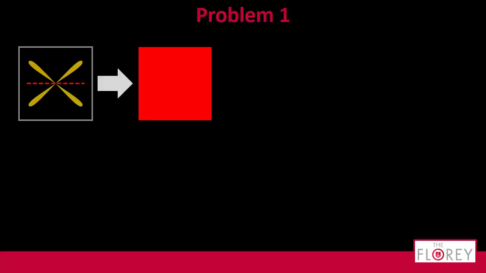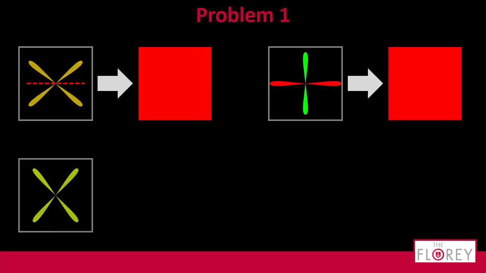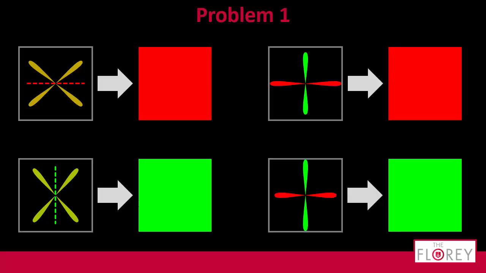Here's a fiber ODF, two populations. They both look yellowish, greenish, reddish, I don't really know, but the eigenvector points left-right, so it's red. You get red, nothing to do with the original populations. Here we have a crossing, red and green, but the red one is slightly larger, it dominates. You get exactly red, green one is ignored. And if you slightly perturb these voxels, you might get a crossing like this, and suddenly it becomes green. Same thing in the other situation, the green one dominates slightly, suddenly it becomes green, so it's also not very stable.